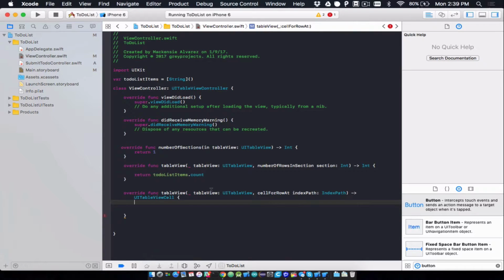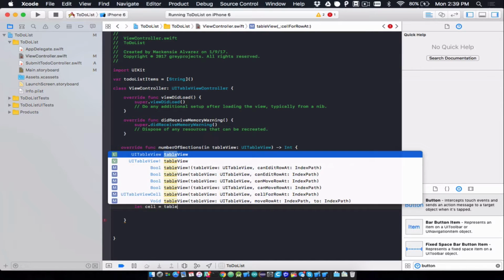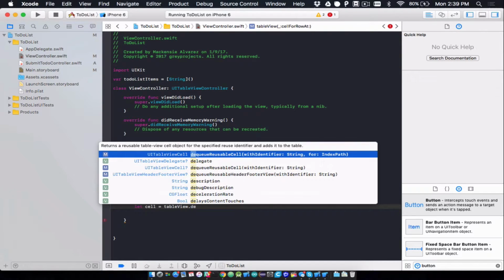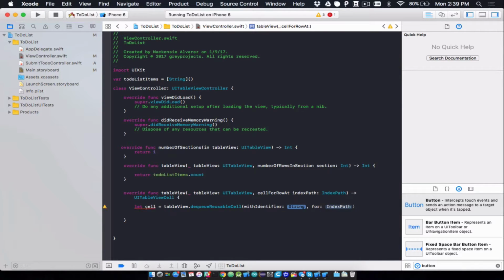Guys, I'm back. Sorry about that. I had to sneeze. But anyways, once we're here, cellForRowAt, what we have to do is get the reference of a row. So you guys will understand it once I type it. We're going to click let cell, tableView.dequeueReusableCell. Now, you're probably saying, what's the identifier? What do we put here? So first off, let's put what we do know. For indexPath, we already have a variable here called indexPath. We just copy and paste that right in there. Now it's going to be a string, so let's just put a string in there.